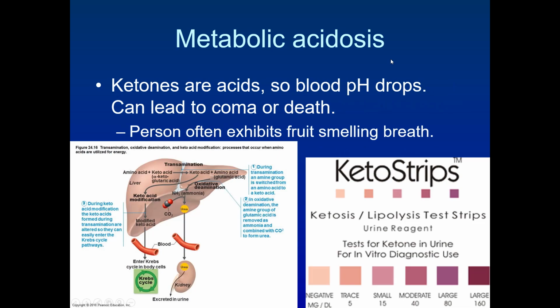Alright, now metabolic acidosis ties back to what I was just saying. If you're accumulating ketones in your bloodstream, you are dropping your body's pH, and you are doing that as a result of metabolic reactions, and so that's metabolic acidosis. This is in contrast to respiratory acidosis, where you were building up carbon dioxide levels, so you were dropping your pH. That was a breathing problem that dropped your pH. Now it's a metabolic problem that's dropping your pH. Again, end result still the same: brain's unhappy, coma, death, so we don't want to play around with acidosis at all. Keep your body's pH where it's supposed to be.